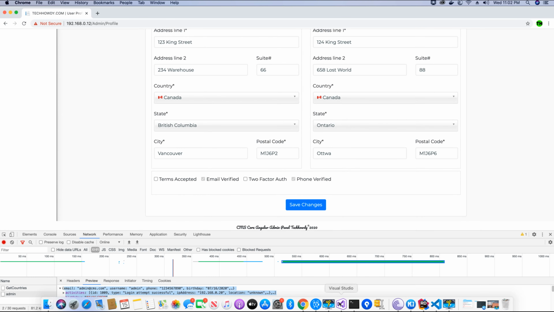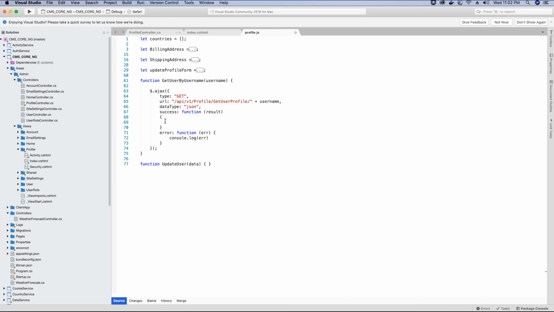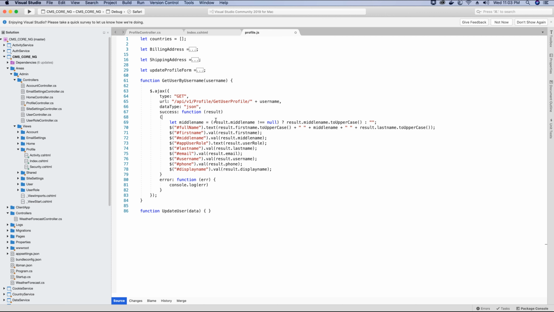So going back to the method, here let's implement our logic to display the user details. Now this result object contains the user details, so we need to map the details that we have received to the appropriate input elements or to the text fields that we have on the form. So using jQuery we can target the IDs of the input elements, and then set the values for those fields appropriately using the jQuery methods that are available.